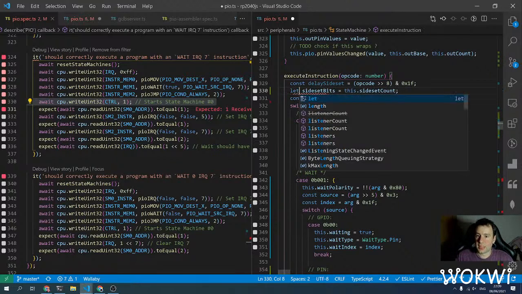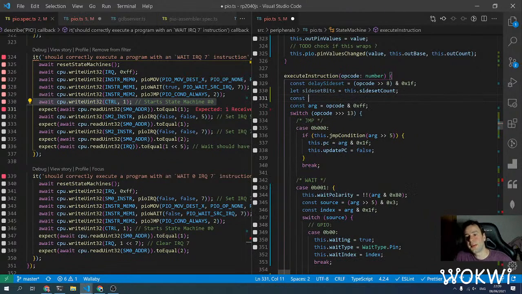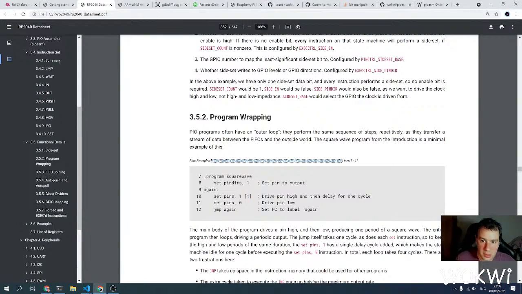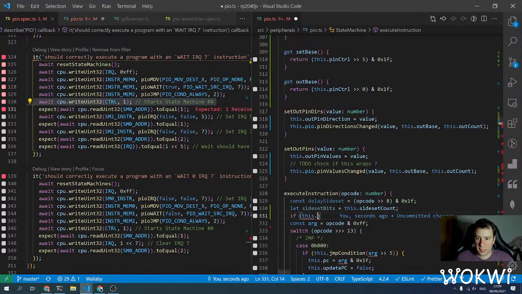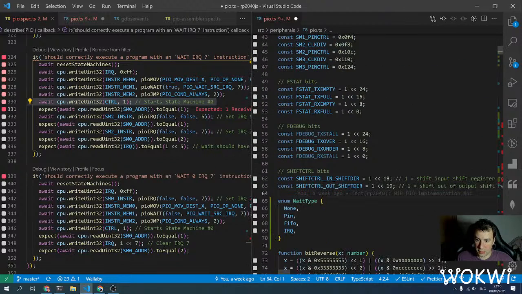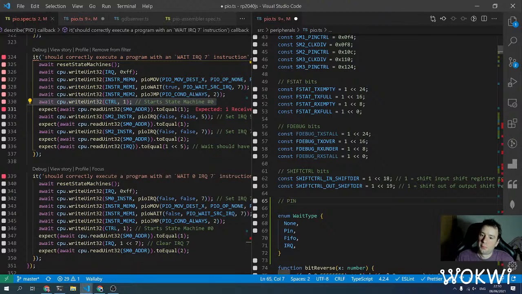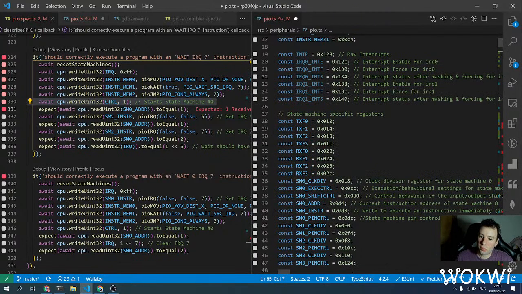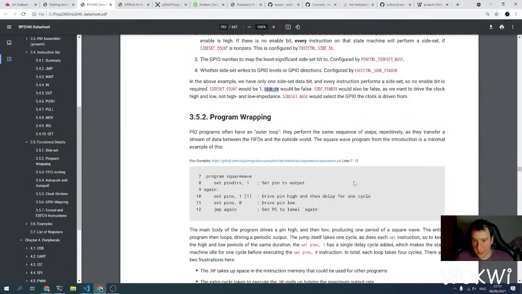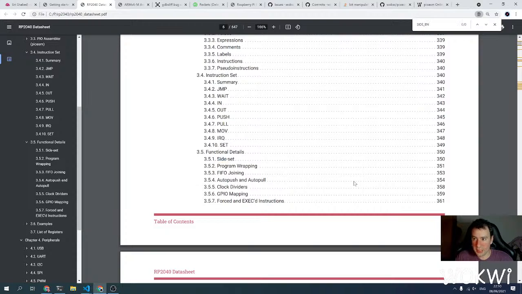Let side set bits, and then const, if this dot side n, what was that? Do we have a getter for that or something like that? That's side, I think, not shift, pin control. It's a const pin control side n, and what's the value of side n?